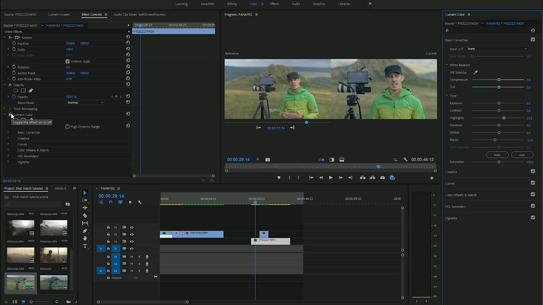If we have a look at the before and after, with a click of a couple of buttons we've got a near identical shot match. This is really good for grading projects quickly, especially in shots like this where you're filming in uncontrolled lighting conditions and you want shots to match. It's really good to see Adobe have put this into the latest edition of CC 2018.